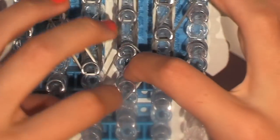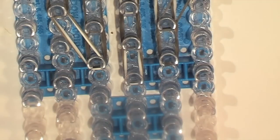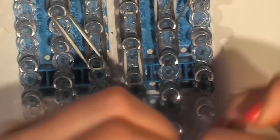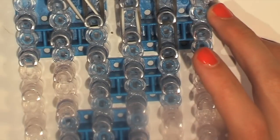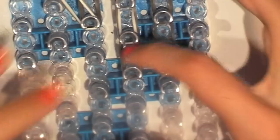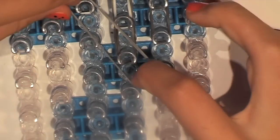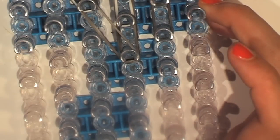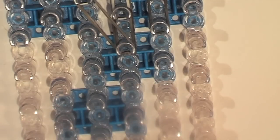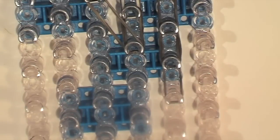Okay, now let's get a grey and white in there and then a double grey here. Then we're going to go down again, double grey. And then you're going to get another double grey. And then you're going to go down, double grey. And again, and then one more time, you're going to make another long stretch.